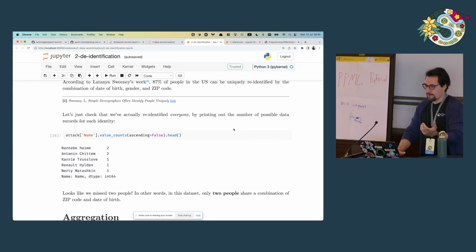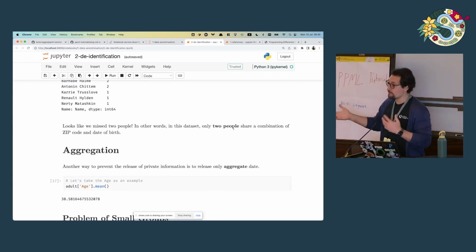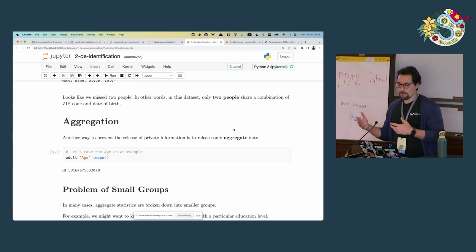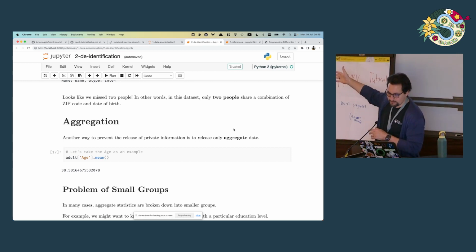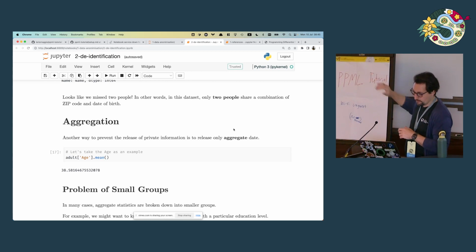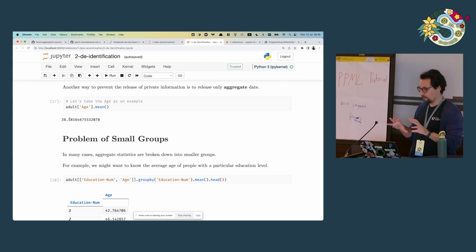If we take, for example, the mean average of the age in this dataset, this is 38.5. But the problem with gathered statistics on the dataset is related to small groups. For example, if we group by education and number, and gather the mean age for each group, in this particular case we have different ages. This is just the top 3 in this data frame. This is what the US Census Bureau used to do with gathered statistics, working at block level. The statistics were gathered in groups of data rather than on single individuals. But as I was saying, the problem with groups is related to small groups.